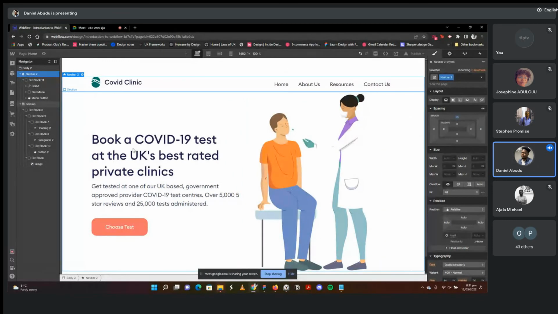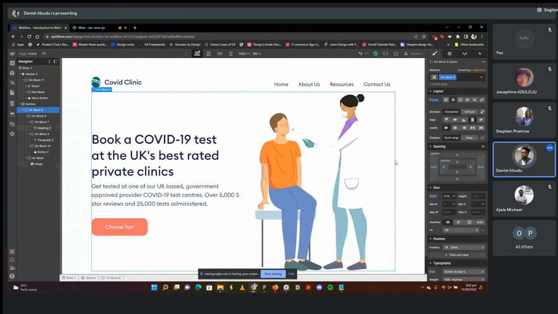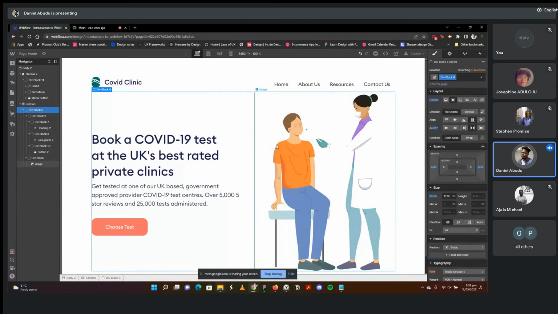There's another thing I need to do, which is not really a big deal, but you can come to the justify area. And I know that I want my elements to be at the edges of the box. So if you look at this particular box now, it's showing that this image is too close to the left edge. So I can just set this justify property to space between, and it handles that for me. If you didn't really get that, don't worry so much. The more you use it, the easier it will be to understand.